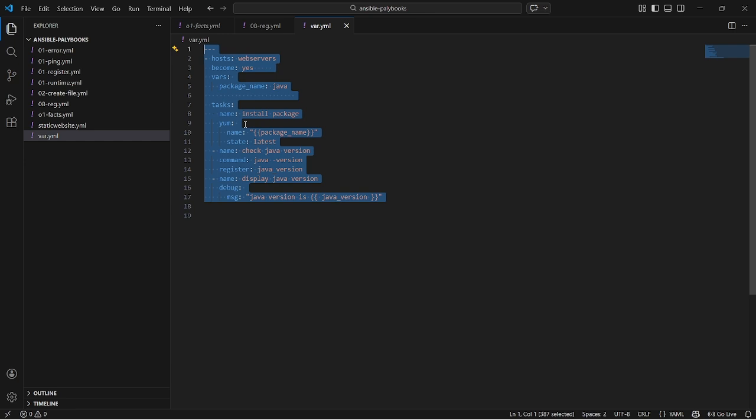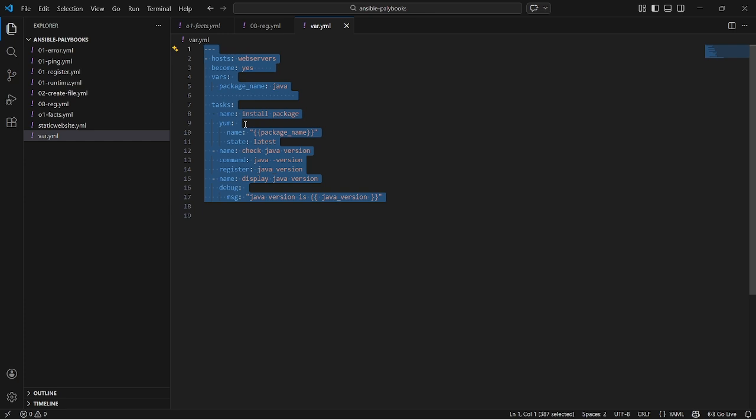So if I want to create a group variable, then what do we have to do here? Suppose my requirement is to write an Ansible playbook to install some software like HTTP packages, Java, Python, and Maven also.